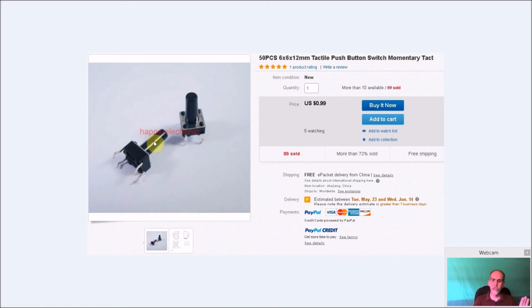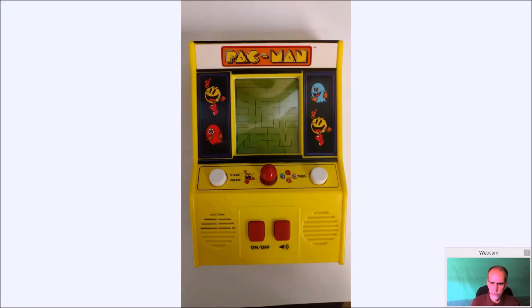Again, not necessary, totally optional, because you can still shut down your Pi from within the RetroPie menu. But again, 99 cents, I got 50 of these, so why not? And if they're too long, you can always cut them down to size, so I got these as well.